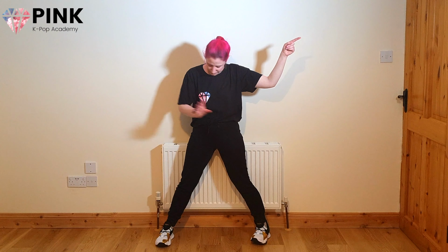Now, this leg is actually fine, but this leg needs to be facing outwards and needs to be long, okay? And then if you're ready for an extra detail, there's a bit of a lean going on there as well, okay? So now you've fixed it, okay? So now we need to see if we can get back there again, okay?